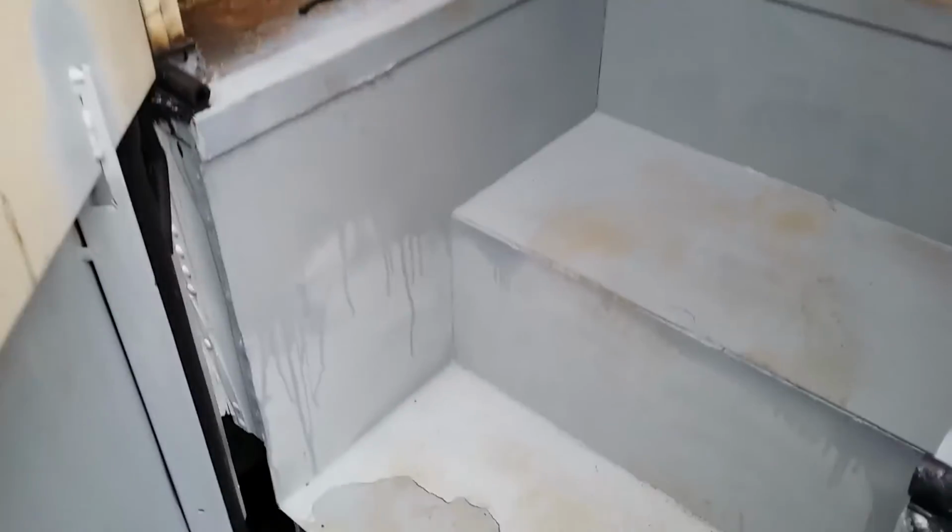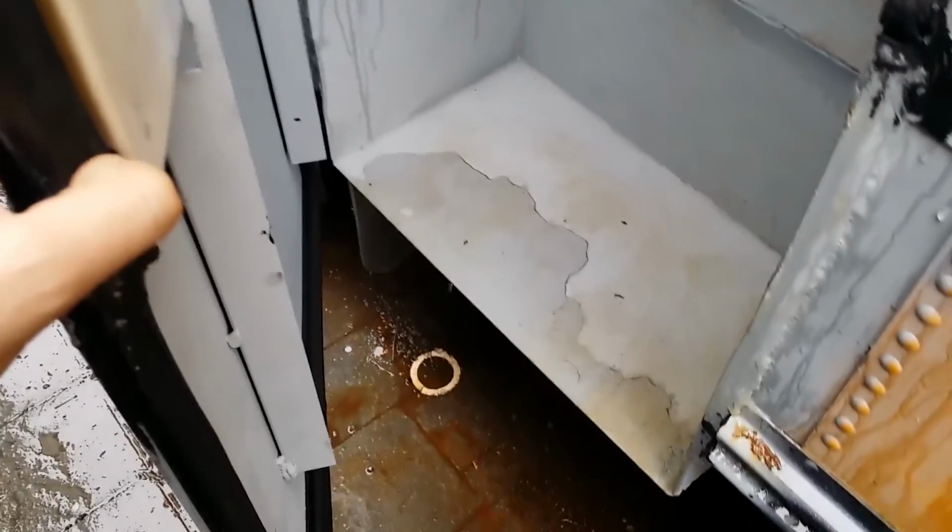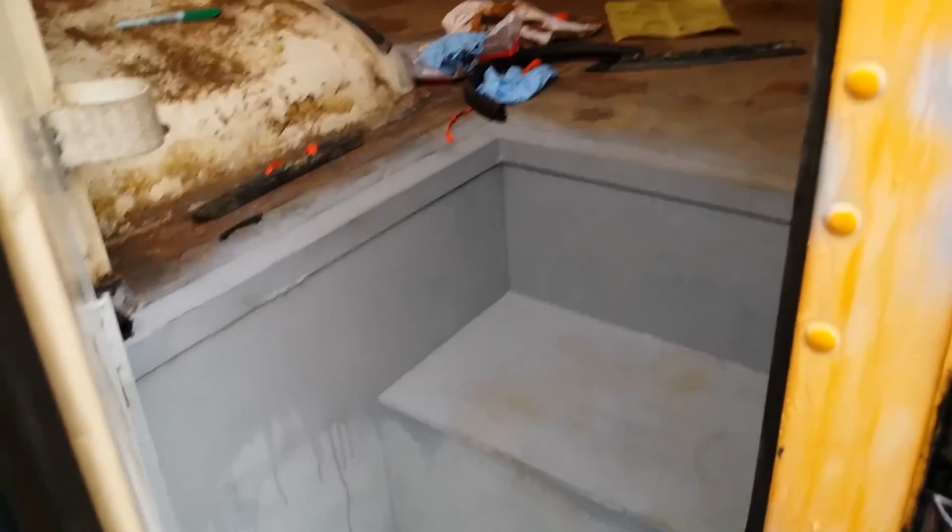But the stairs are in. They're looking pretty great. This is not rusty. This is just rust from walking around up there and then coming down here. I just need to put some of that truck bed liner on the back side, and then I'll figure out how to seal these leaks that are still popping up. And yeah, got some nice stairs in there.